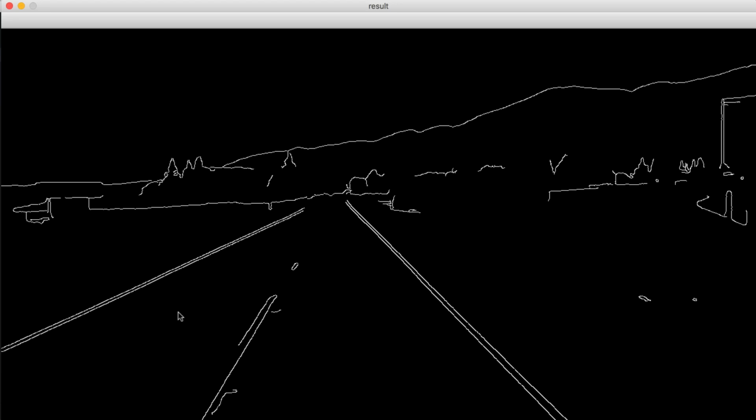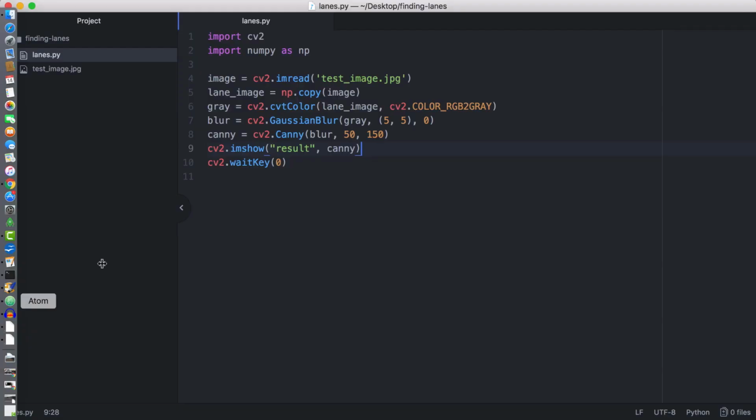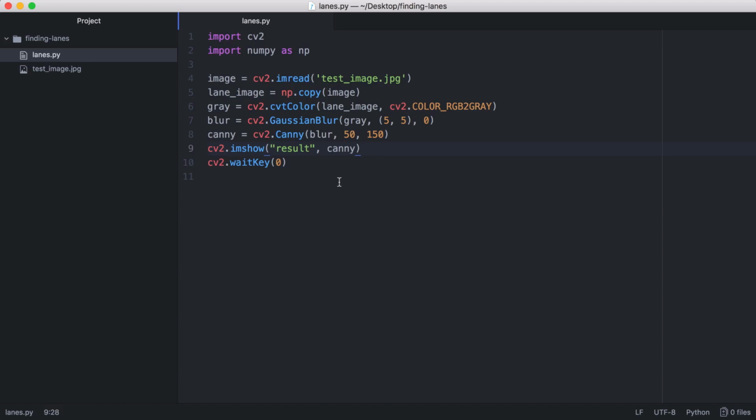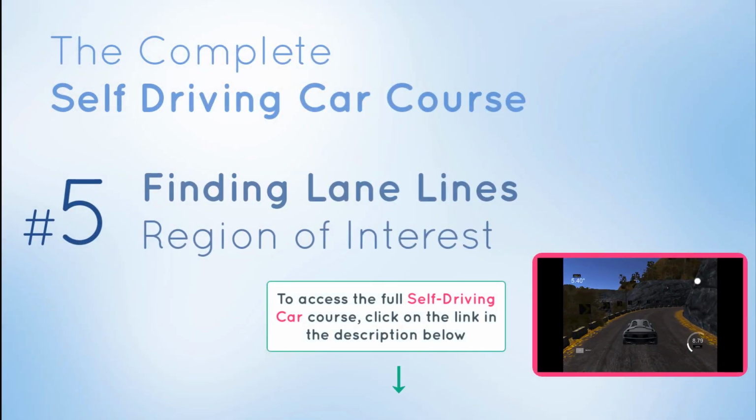We used it to outline the strongest gradients in our image. Now this was a lot of explanation for just 3 lines of code, but it's good to have a grasp of what's going on under the hood before we proceed any further. Now that we've computed the strongest gradients, in the next few videos we'll apply the Hough transform method to detect our lanes.